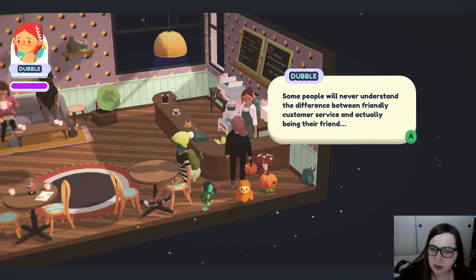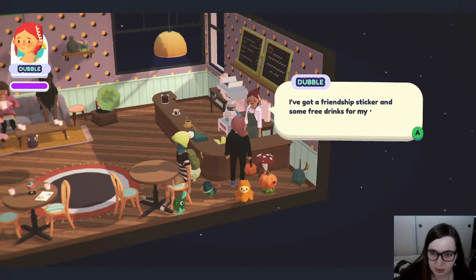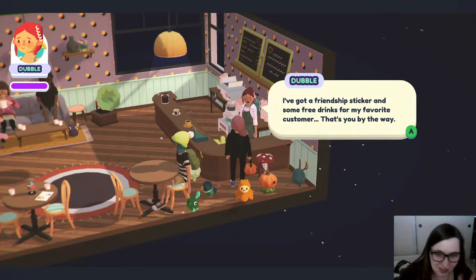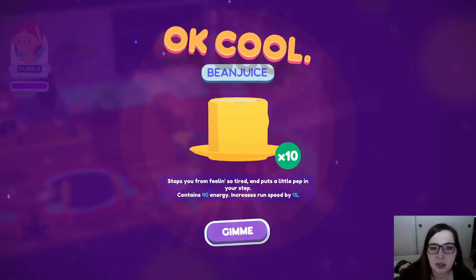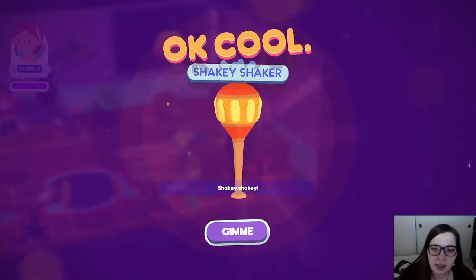Some people will never understand the difference between friendly customer service and actually being their friend. I've got a friendship sticker and some free drinks for my favorite customer. That's you, by the way. I like how those two conversations blended into each other. Friendship sticker for my customer. Oh, cool. I didn't need to buy the bean juice. That's nice. Shaky shaker, shake shaky.